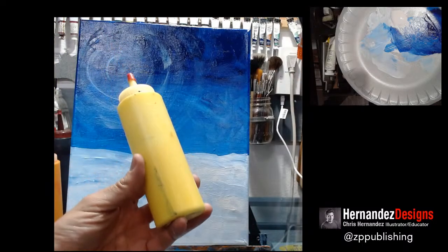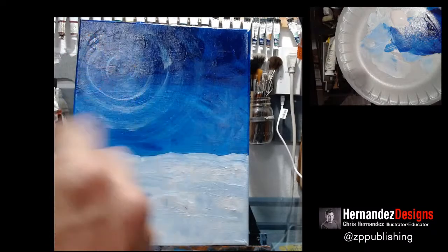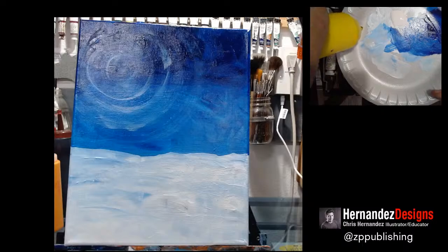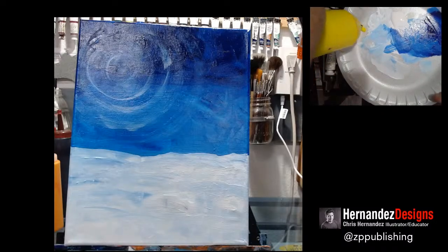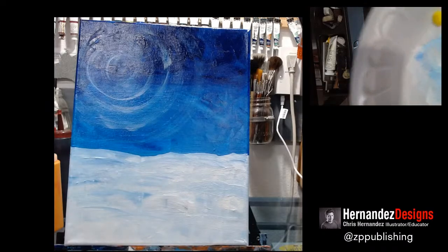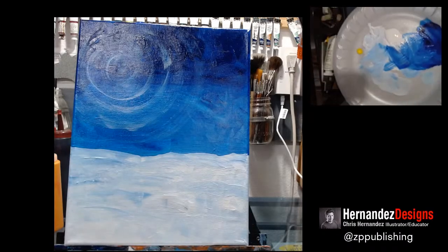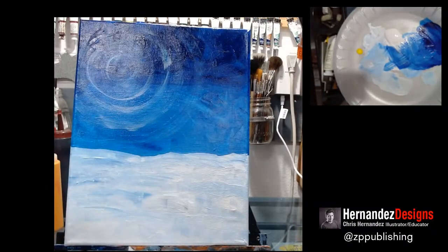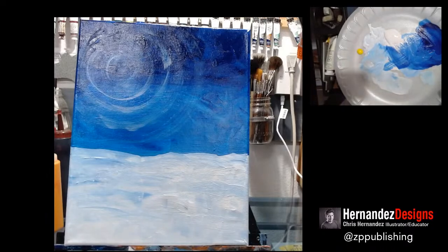Okay, this is yellow. We're going to use a little bit of yellow. If you look at my plate right over here, I'm going to use a tiny bit of yellow, just a drop. I'm not going to use a lot. That's about all the yellow I'm going to have on my plate for this part. Now, with the brush, don't rinse it out. Just add a little bit of water to it.